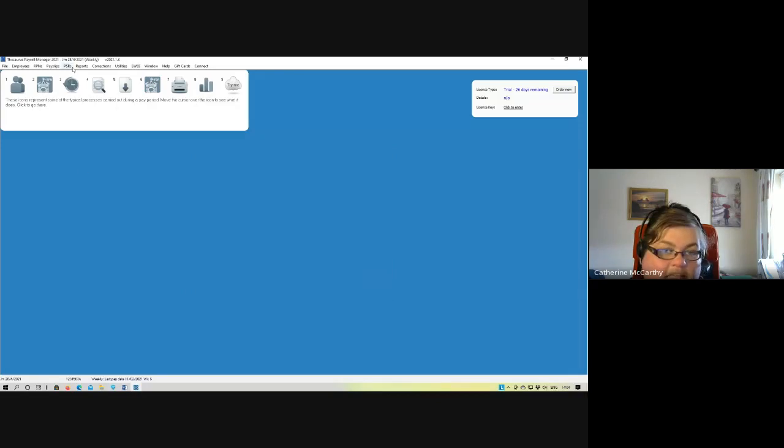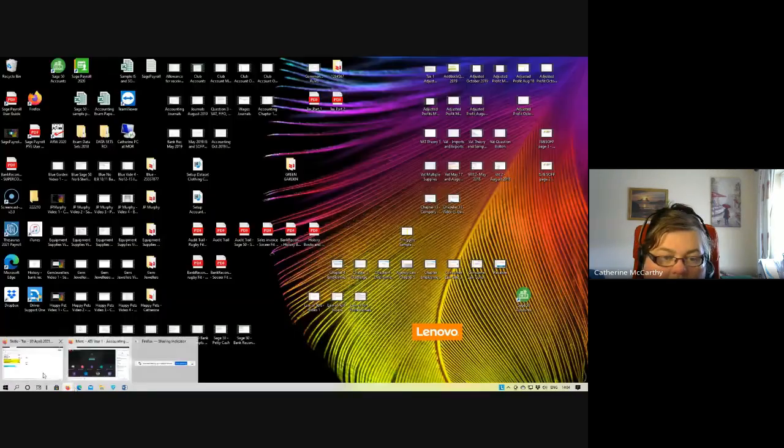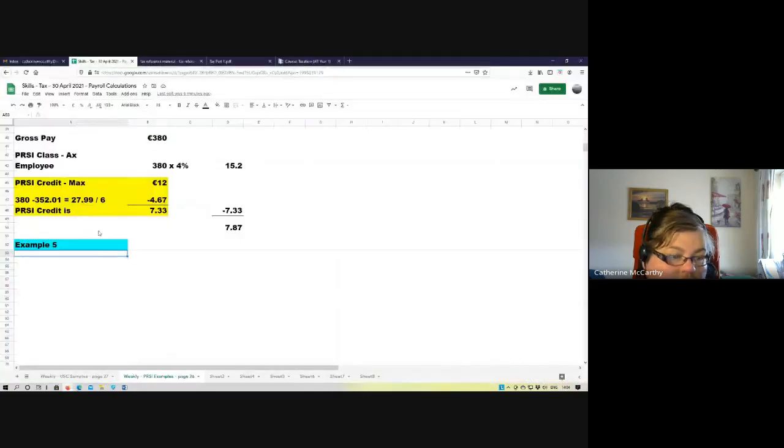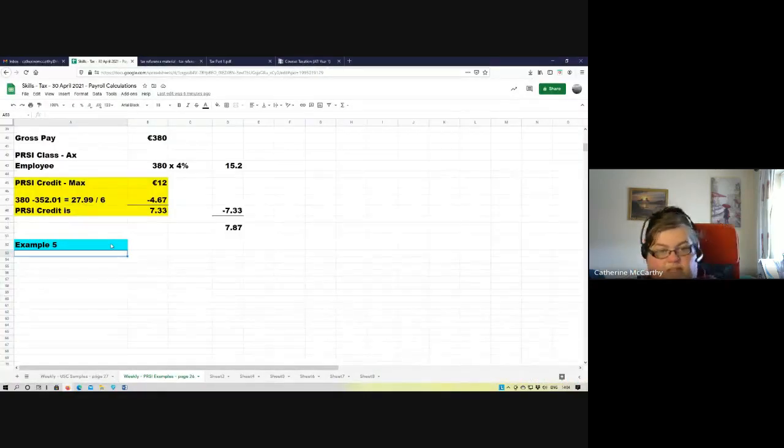So that's the system we use at work, and this is a system I use for teaching on the payroll course as well. But it's a great system, the Thesaurus. And even if you were going, say, on a job or you wanted to look at payroll, you can actually download Thesaurus online for a month, or is it 90 days? It's for a period of time anyway, before you actually have to buy the package. So it's a good thing to look at as well if you ever were going doing wages.